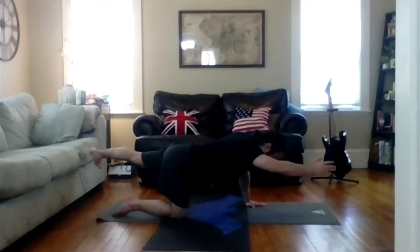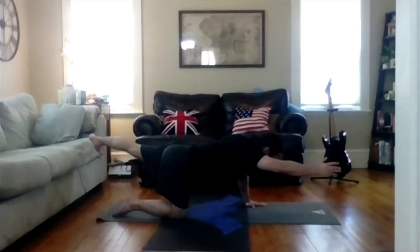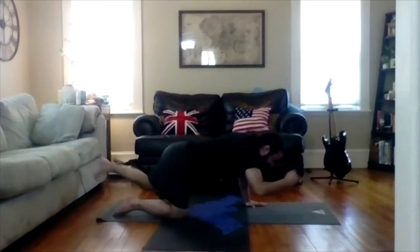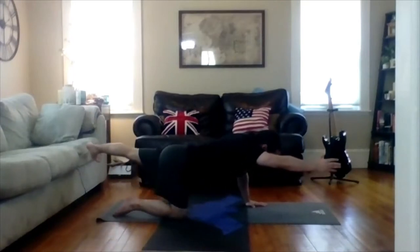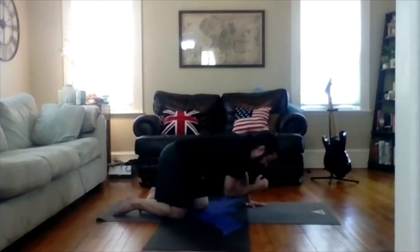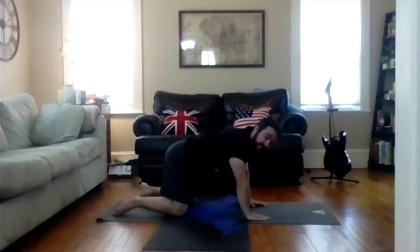Option to stay here, or we come to a bit of a crunch flow, bringing elbow to knee and extending, creating length, elbow to knee, driving the heel, pulling the arm forward. At your own pace, we'll do a few more. Finding stillness, making our way back into tabletop.